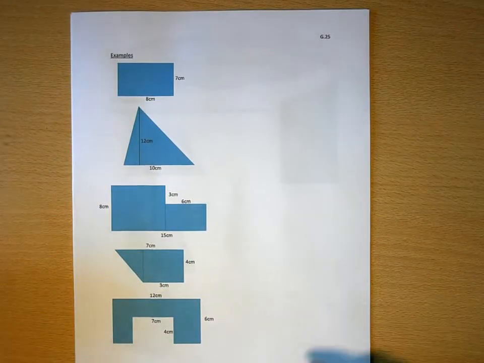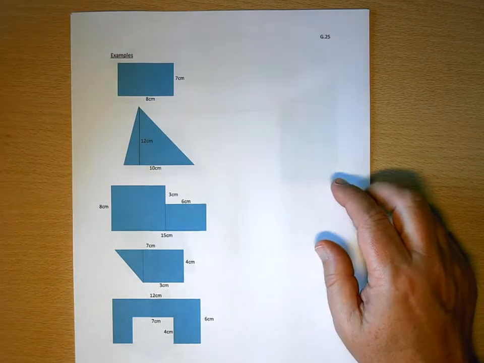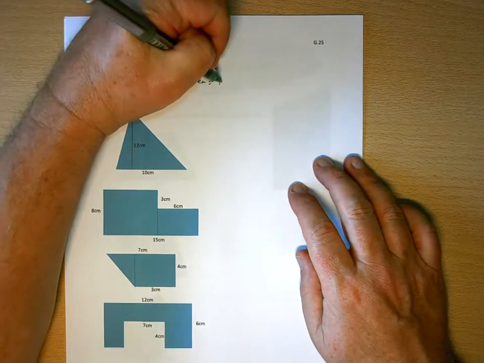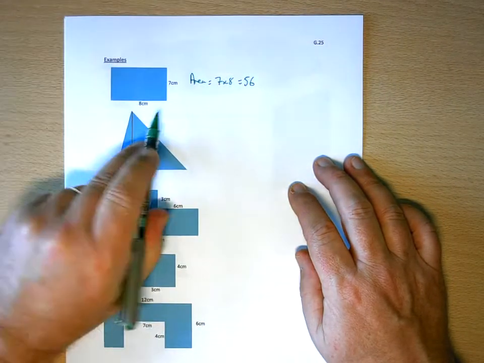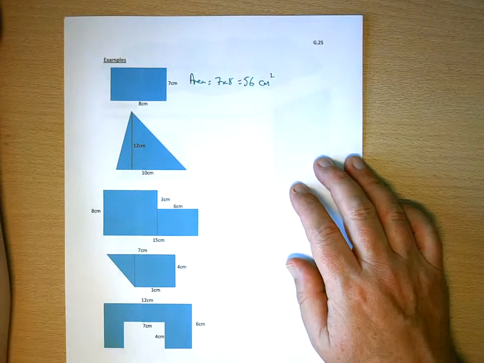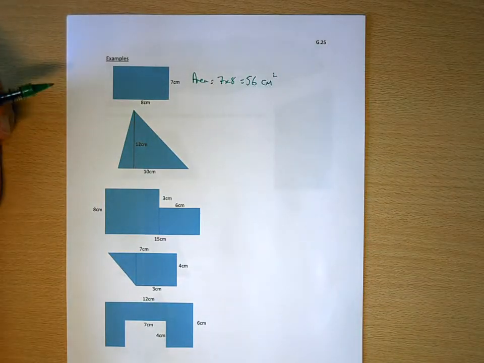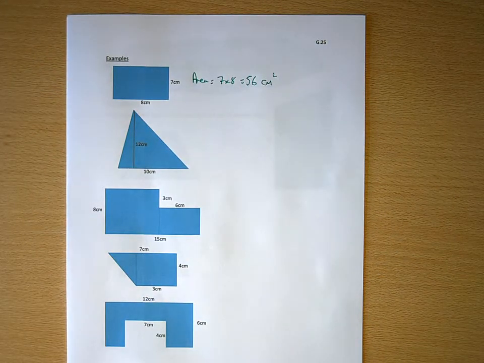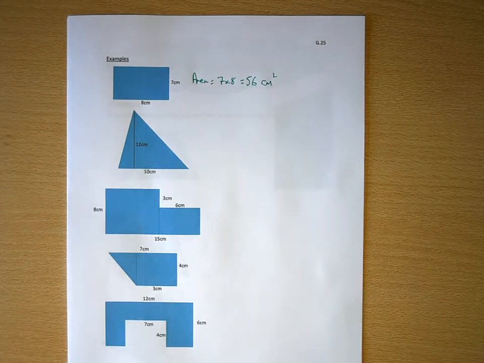So let's take a look at some examples of increasing complexity here. This first one is just a straightforward rectangle. So the area would be 7 times 8, which is 56. The units are centimetres, its area, so the units would be centimetres squared. And often with an area question or a volume question on a GCSE paper, you will be asked to state the units of your answer, which means if you don't, you will lose 1 mark. So look out when you're working with area or volume to see if the question is saying and state clearly the units of your answer.